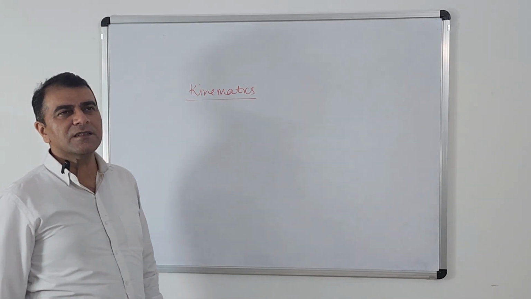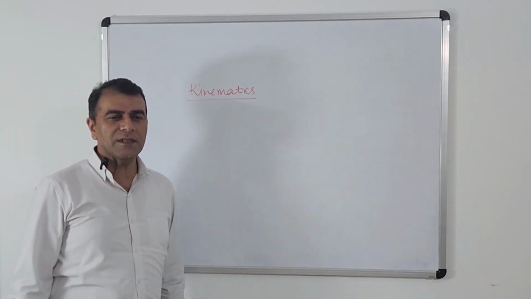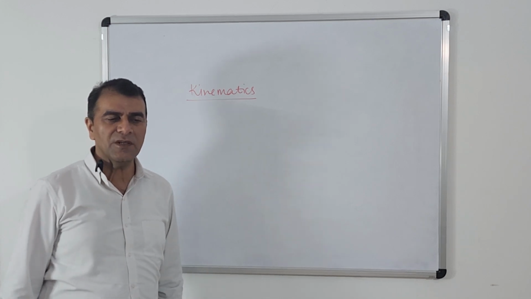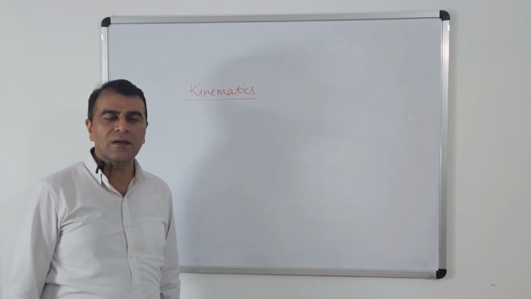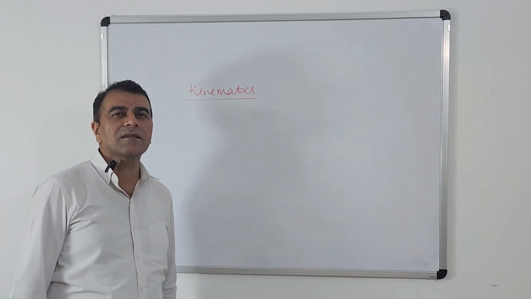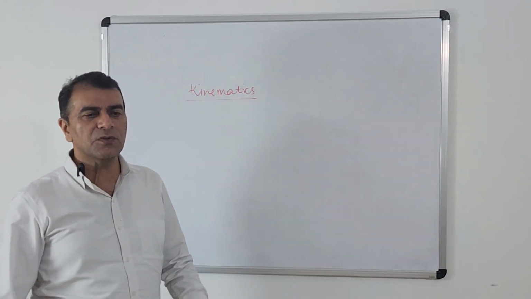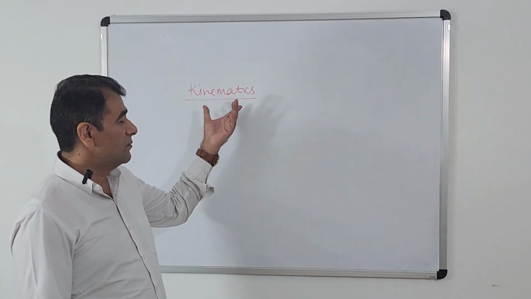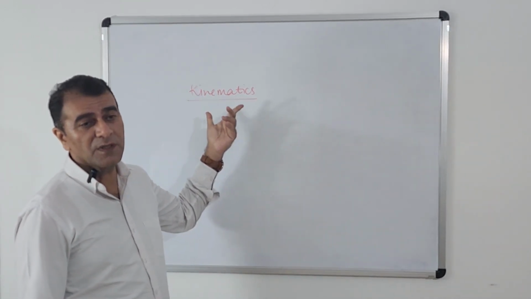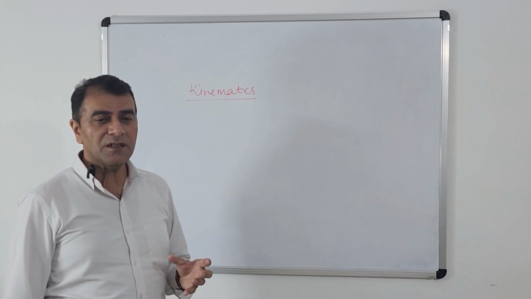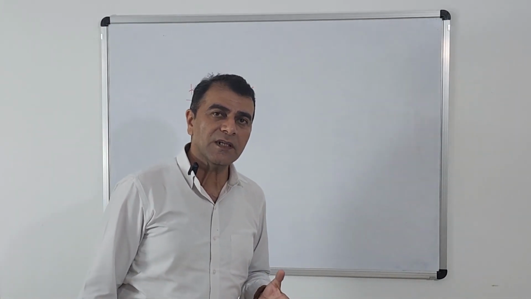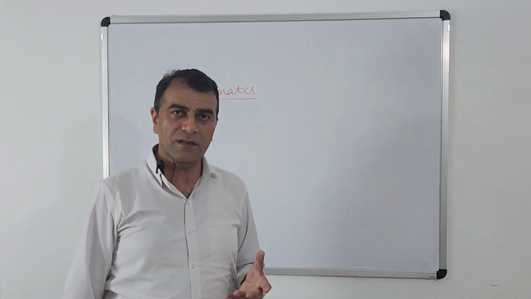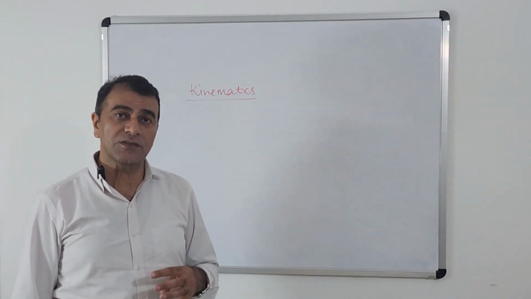Some of you have heard this word, because the words dynamic and static are regular words used in day-to-day life. But this word kinematic, some students may know or may not know. What does this word mean? Kinematics means the branch of physics which deals with the study of motion without considering the cause.